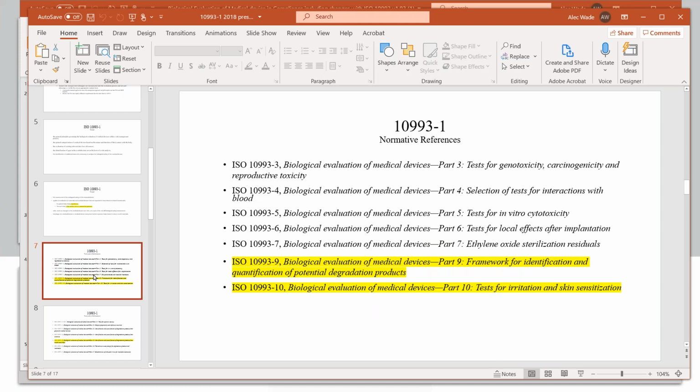Yeah, it may be. Well, the standard for ethylene oxide sterilization residuals calls out that you cannot have more than a certain milligram percent or milligrams per whatever for each of those residuals. That hasn't changed in a long time. So the way to rate that is if you go over that, you can't use it, period.